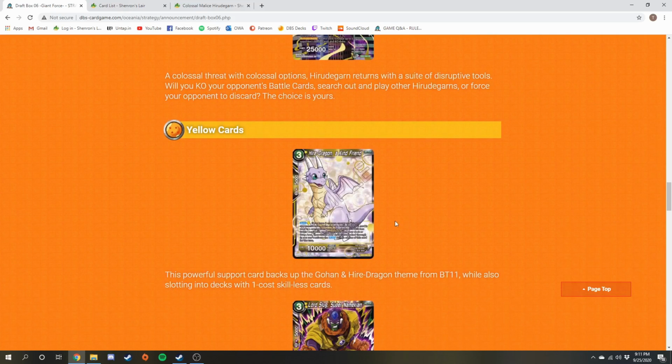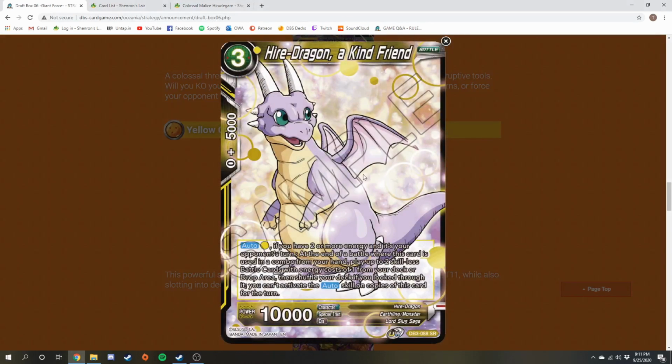It's a cute little dragon. Oh, it's so cute. That's just adorable. I want one.